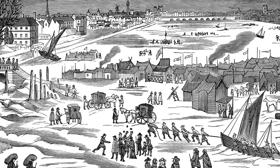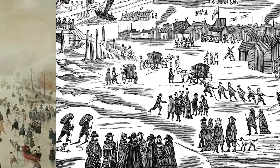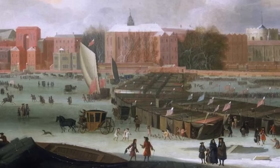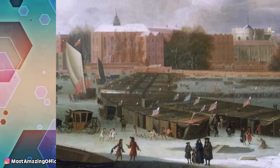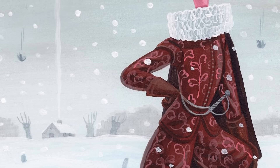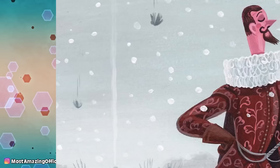Number 3: Mini Ice Ages. Did you know we may get a mini ice age before a really big one? Though not as deadly, they can still cause widespread famine and disease due to failed crops. The last recorded mini ice age happened between the 12th and 14th centuries, peaking from 1500 to 1850. It mostly took place in northern Europe, where seas would freeze repeatedly and glaciers would crush whole villages — and they would go whole years without summer. No one quite knows what caused it, but scientists think it had something to do with volcanic activity affecting solar energy reaching Earth.